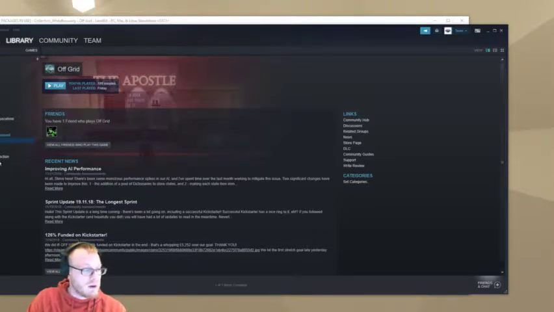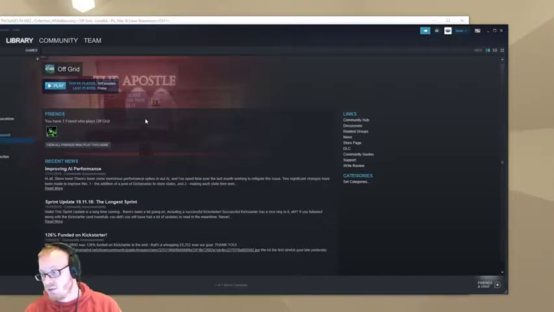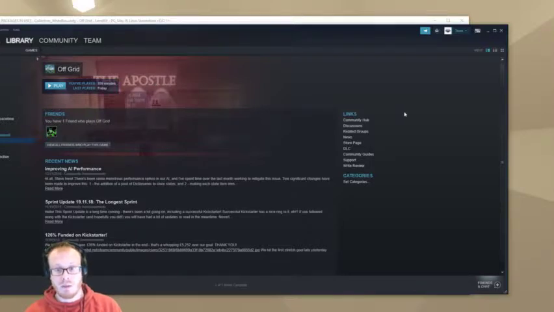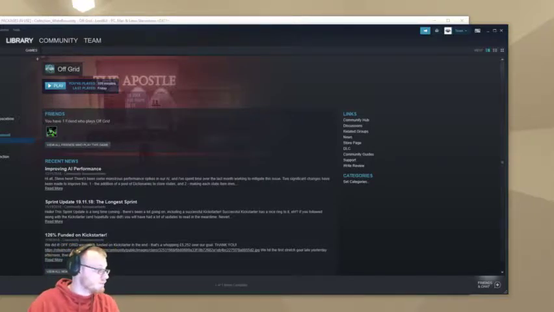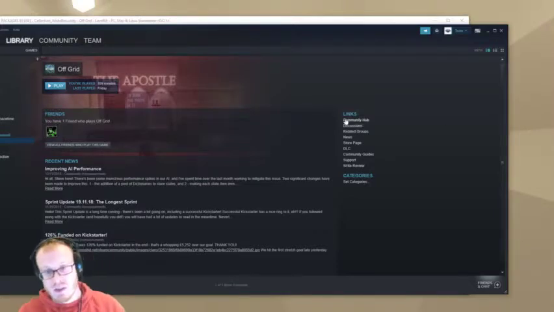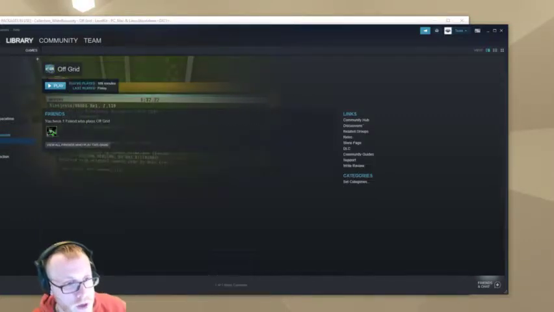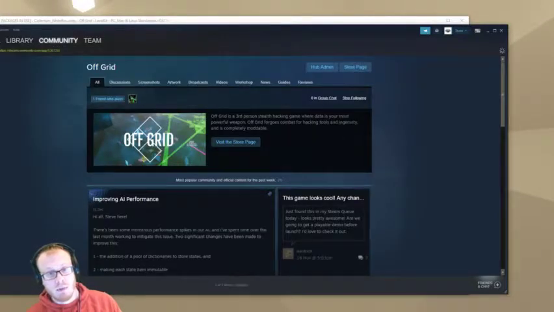For those of you that aren't so familiar with Steam and Steam Workshop and where to find it, if you were using the level kit tools and the modding tools for the first time, and me guiding you through how to find the properties thing and go to betas and put in the right password and then pull out the stable branch of the first access stuff, if that was all new to you, you might not be aware of the community hub and how to get to a workshop page. It's kind of hidden sometimes. It's a bit weird. You select Off-Grid or whatever game. It might be Monster Garden or it might be Quadrilateral Cowboy, as mentioned in the chat earlier. But in this case, you select Off-Grid and then you hit Community Hub, and it will take you to this page here, which is a pretty important page.